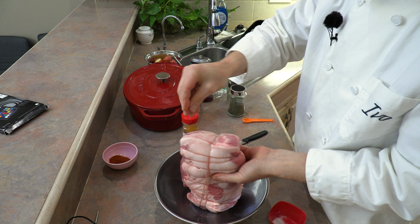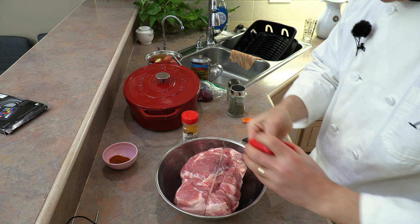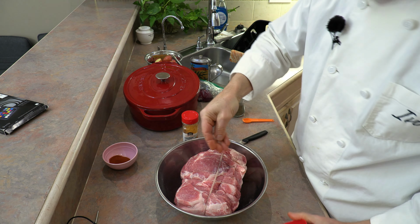And just take your salt and spread it evenly all around. Do the one side, do the other side, also do the ends. Don't want to forget about them. Okay, do the other end. The seasoning is very, very important, folks. And we'll use the rest of our salt. Okay, so we've added our 1/2 teaspoon of salt per pound.